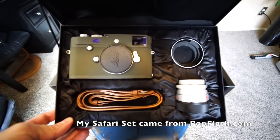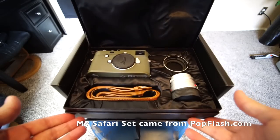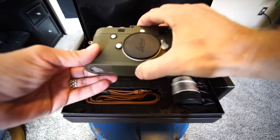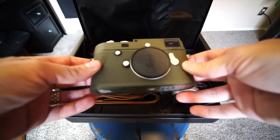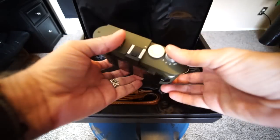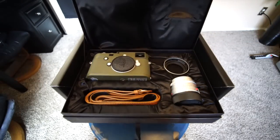This is the Leica MP Safari set. Basically what we have here is a limited edition run of a Leica MP 240. This is the same as the MP 240 in black or silver, except it's a limited run in the Safari color, which is, as you know, like an olive green, like an army color.